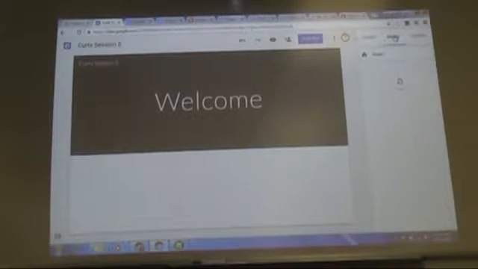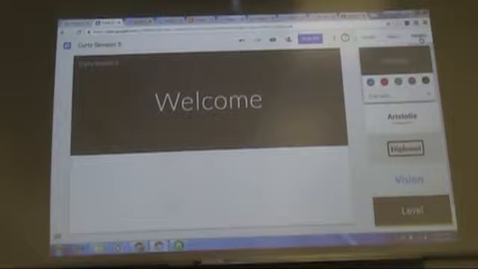Next to that is a tab called Pages. This is where you would add more pages. Maybe you need a calendar page, or you need a class handouts page, or whatever. We can make as many pages as you want. And then the last tab is the Themes tab. And here's where you can change the look and feel. Now at the moment, there aren't very many themes. This is a big difference. The classic version of Sites probably has 50 or 60 themes. This new version at the moment only has 6. So they'll be adding a whole bunch more. Just give them time. They'll add a lot more.